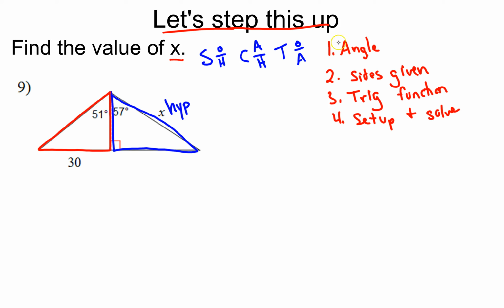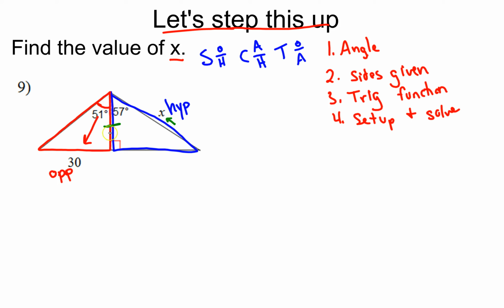Let's just follow our steps again. Identify your angle. So here's an angle in the red triangle. Then the sides given. Well, the only side we're given in the red triangle is this 30. If you look from the 51, that's going to be our opposite side. What we need to find now is whether there is any side in this red triangle that can help us with the blue triangle. Some of you probably noticed this middle line right here is the same for both the red and the blue. So if I can find this side in the red, then I'll have another side for the blue, then I'll be able to find the x.